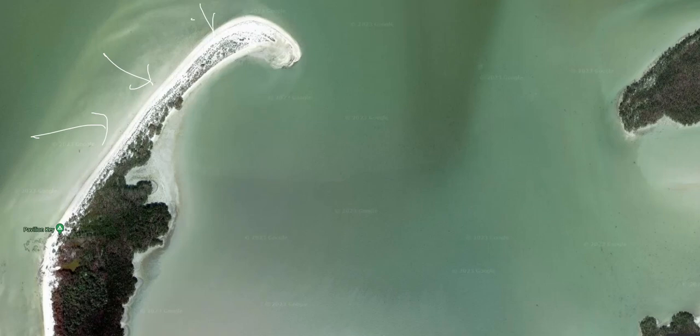even the north. When it starts to come from the south, well, now you're getting pushed, it's a lee shore, you're getting pushed on. So south isn't very good. Anything from the east isn't very good. From the northeast, yeah, you get a little protection up in here, but you start to get some wave action. So basically anything from north all the way down to west, southwest is going to be good.